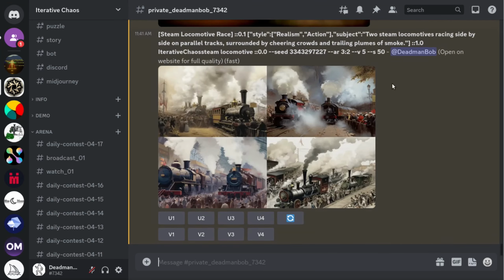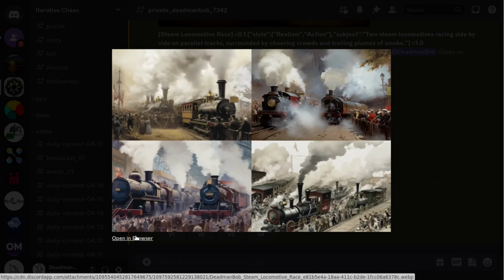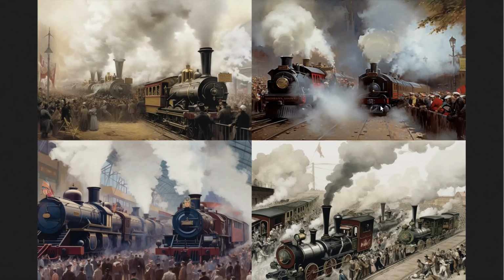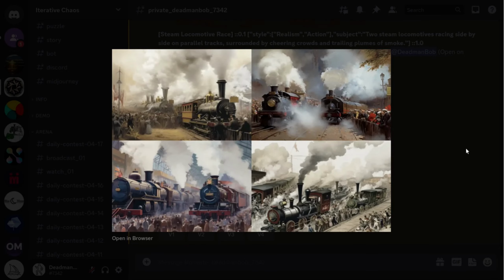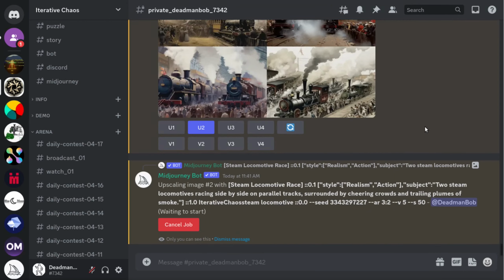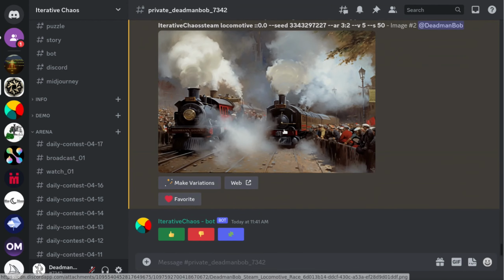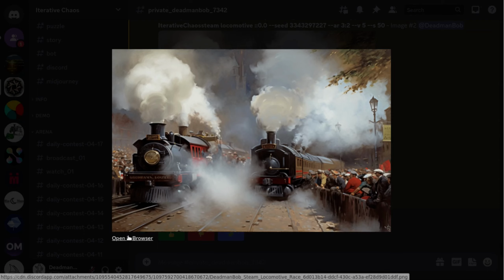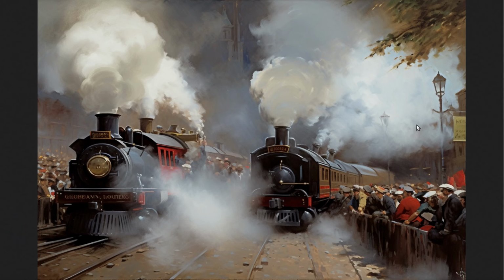And there it is. That's the first image that we ran. And this is supposed to be of two trains racing. That's a pretty challenging image to create, but I think Midjourney did a pretty good job with that top right image. Let's upscale that and see how it looks. And there we go. It really does look like two steam locomotives racing through a town. That's pretty impressive work. I'm pretty pleased with that. It's nice oil color realism style as well. So yeah, I like that. That's a nice looking image.